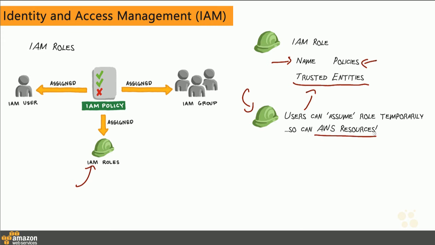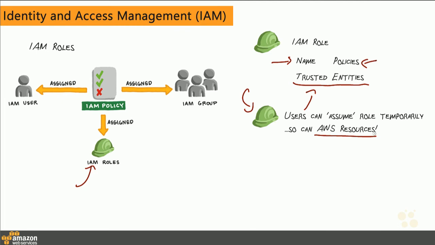The great use case here that Amazon likes to describe is an EC2 instance that needs to access some S3 storage. Instead of giving an individual user access to S3 storage and having those user credentials stored inside of an application that's running on that EC2 instance, you can actually have the EC2 instance assume the role of S3 administrator, and the application can tell the EC2 instance to go perform those activities. So you get a buffer, a layer of security there, so that you don't have to distribute credentials inside of your application code, which can have all sorts of problems associated with it.